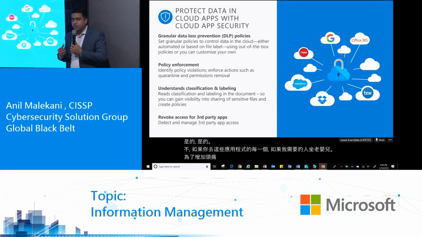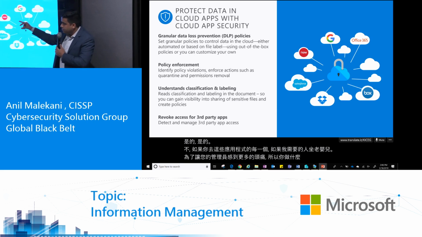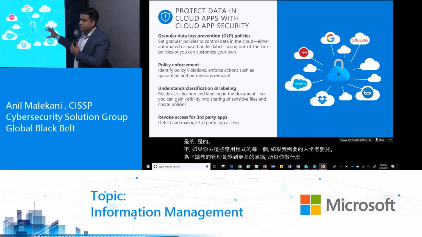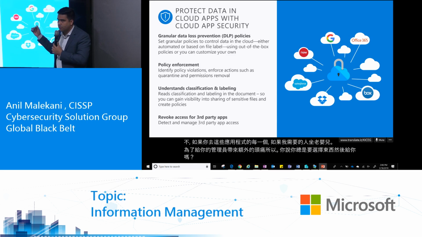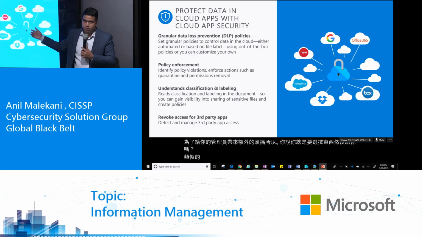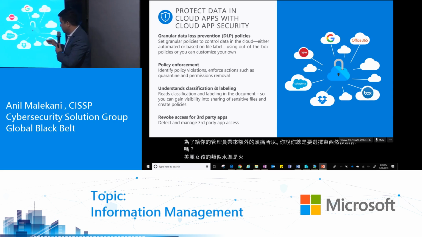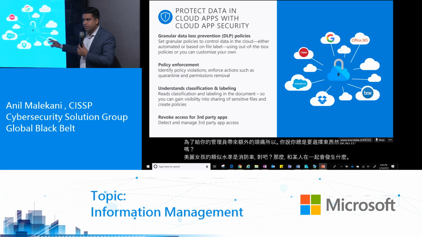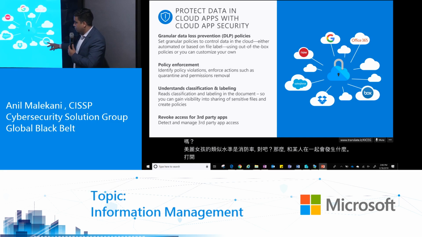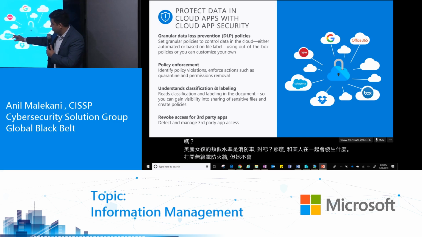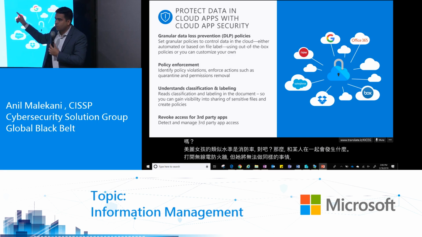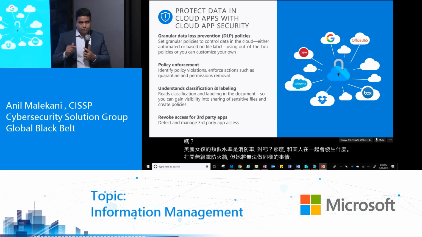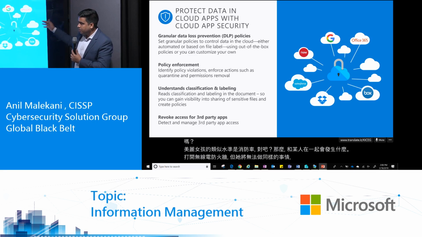So what do you do? You get a single solution, which is Cloud App Security, which can talk to all of these cloud applications and then give you the similar level of DLP controls or file level controls, right? So what happens when somebody is uploading a file to Box and sharing it with people outside your company, right? You've got to be able to do the same thing for Box, the same thing for Salesforce, and the same thing for Office 365. So Cloud App Security becomes that one tool which helps you to implement these file level controls across these various applications, right? That's what we do with Cloud App Security.